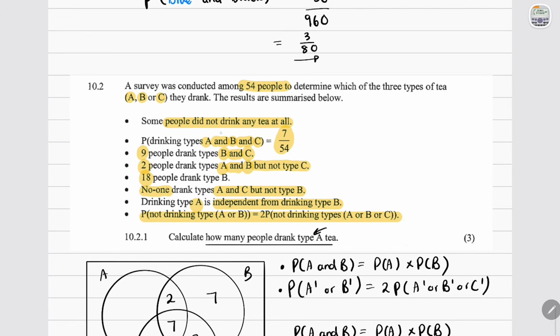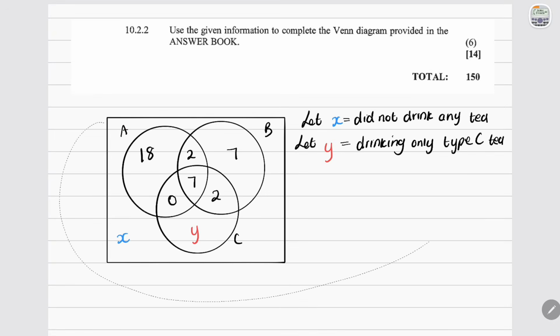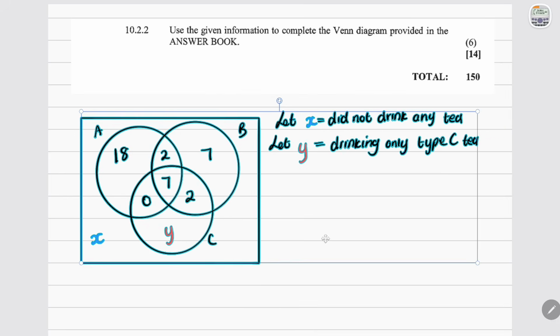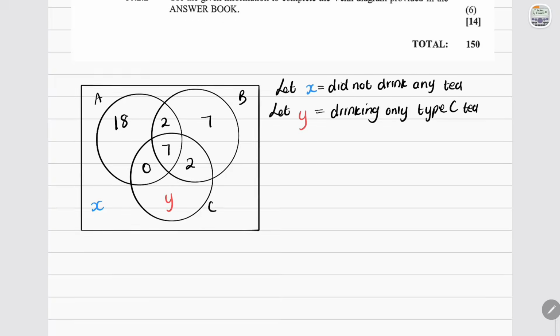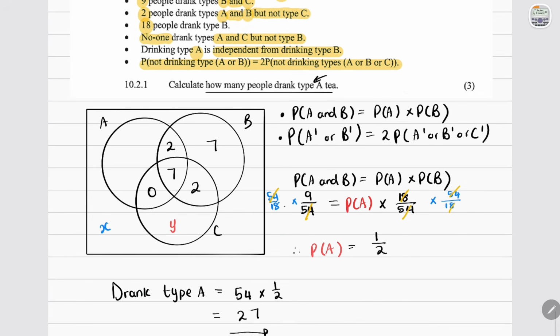They did name these people. They said these were people who did not drink any tea. So I'll just say people who did not drink any tea. So yeah, that is what we have there, just so that this makes sense. So the only thing that can help us to find these would be anything that speaks about C. And we already have that equation. It was this one.